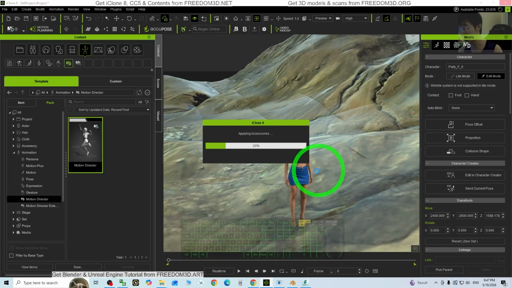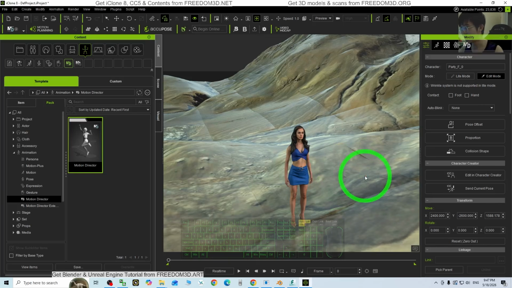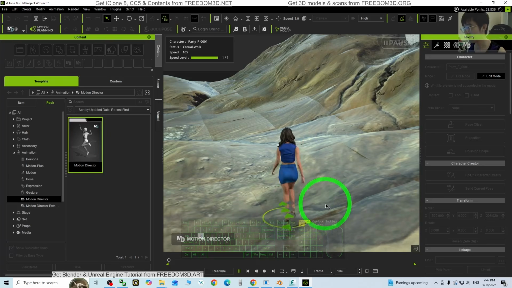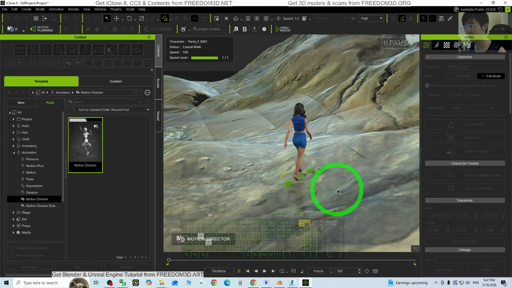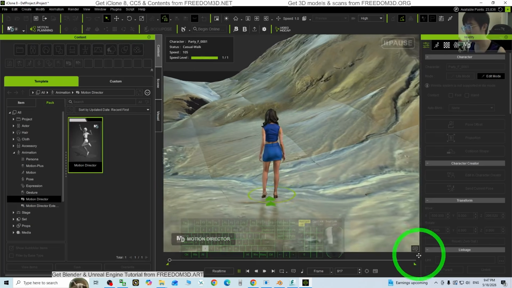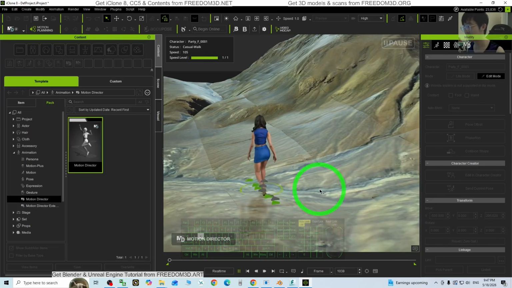I'm going to test whether this 3D avatar can walk on the terrain. So now, yes, you can see this 3D avatar can walk on the terrain. It is very smooth. Alright, it is really awesome.